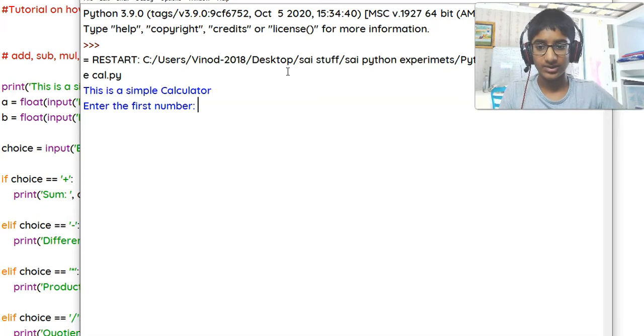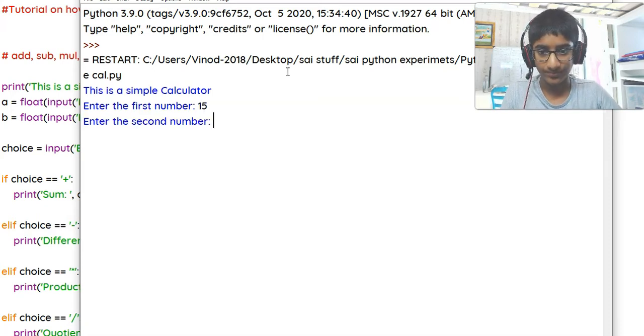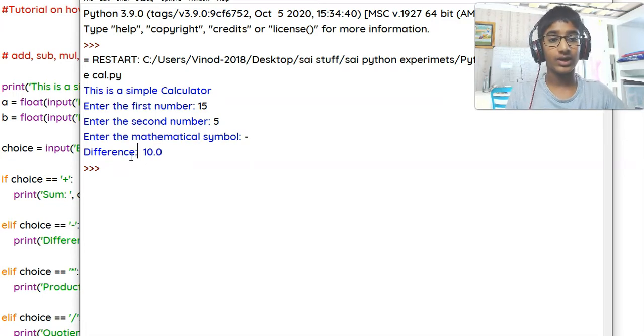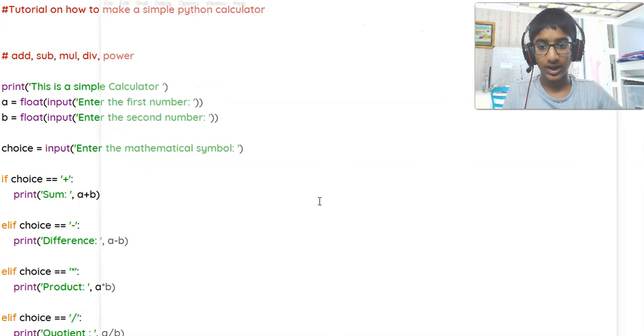Let's enter the first number, which is going to be 15, second number 5. Mathematical symbol is going to be subtraction, so the answer should be 10. Yes, it does work.